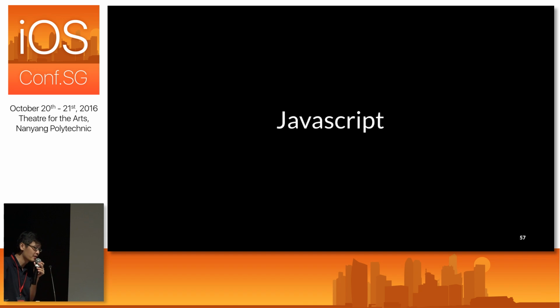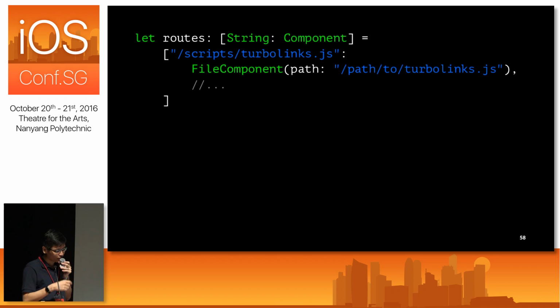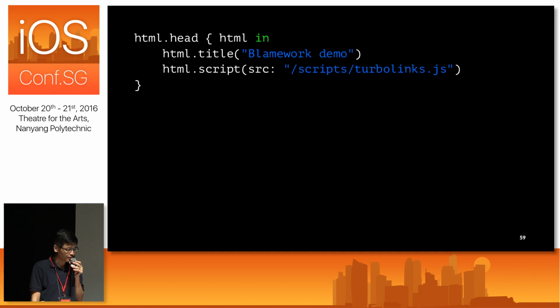Blamework mainly generates HTML on the server side because we really want to work with Swift. So until we can generate JavaScript from Swift, there isn't a lot of JavaScript support in Blamework. But just adding a little bit of support for JavaScript goes a long way. So I talked about routing earlier. This is how we can map a JavaScript file to a physical file on disk. And then we can use it this way. So through the same DSL, there's a script function. We can include that particular script.